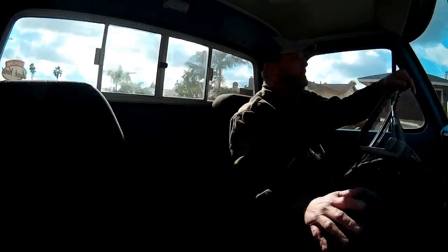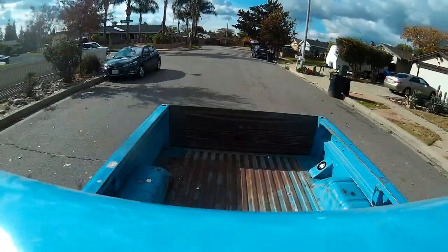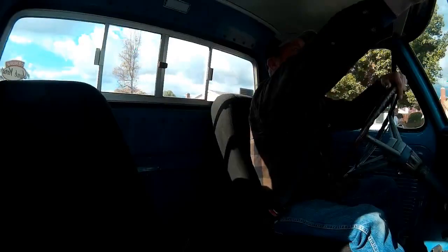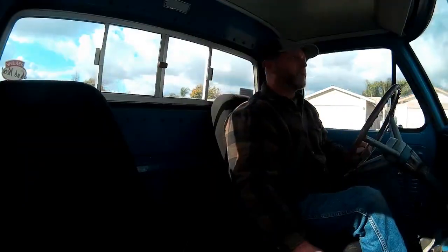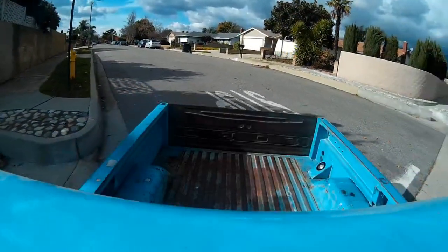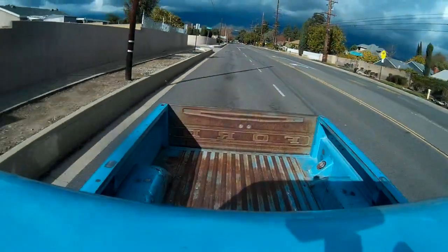So the YouTube content's been kind of slim this year, and I'm going to try and improve that here in 2020. We'll be putting my son's 71 Bumpside together with a 4.6 Crown Vic swap, rear suspension, a lot of the same things we did on my truck. Matt's 68 Bumpside this year.